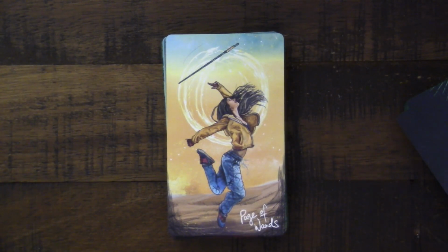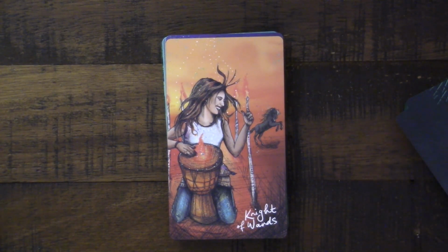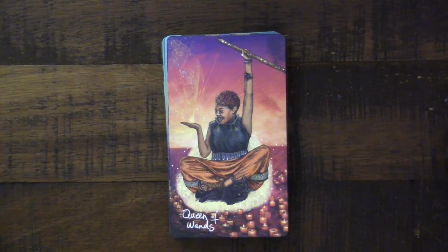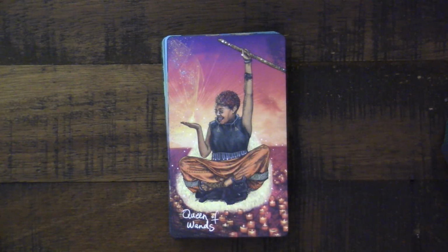Now there's our very beautiful, vibrant, and energetic Page of Wands. Same thing with our Knight. It's this movement and fire and the drum and the horse in the background. There's definitely a sense of movement and passion and just throwing yourself all in. That does, I think, speak to the Knight of Wands. I think the Queen of Wands is the same thing. You just see this vibrancy. I love all the candles all around. I love the cat sitting in front of her, her hand raised high, but also holding the fire in the palm of her hand. She just feels vibrant and alive. And again, the facial expressions on this deck, I think, speak a lot. Very gorgeous.